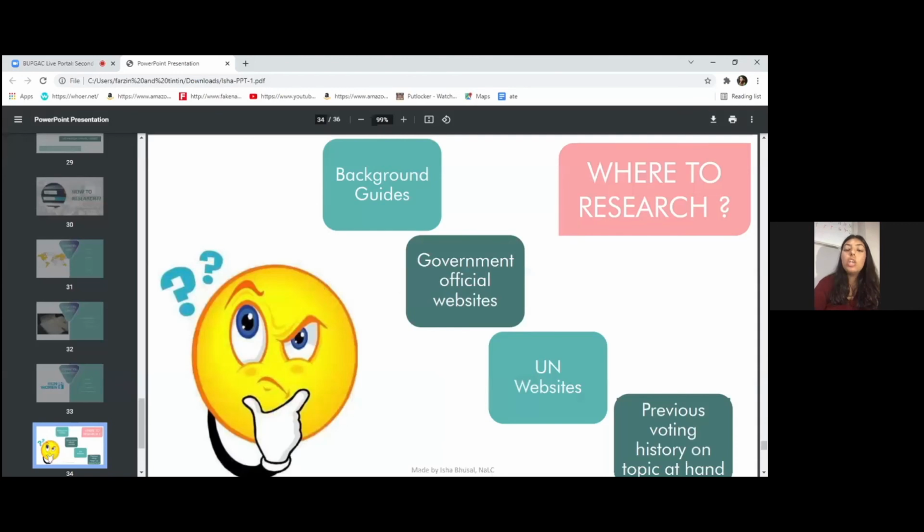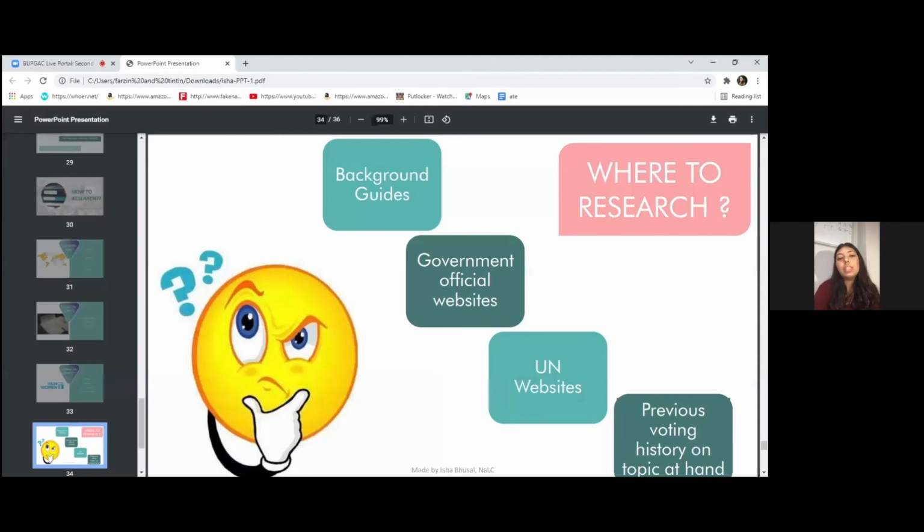And then we have UN websites. Like UN has authorized many websites as such. You can always, it's just one Google search away. Then we have previous voting, the history of the topic on hand. So what happens is, usually in MUN, the topics that we discuss have mostly already been discussed in the United Nations. But in MUN, we just take it one extra step or extra level. So you can always research on the previous solutions, previous draft resolutions. If they are passed, then draft. If they are passed, then just resolutions. You can always look into that.